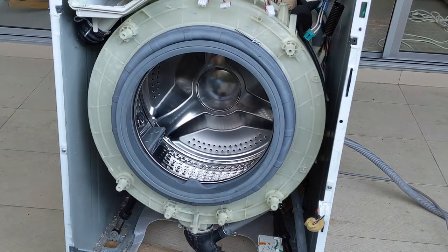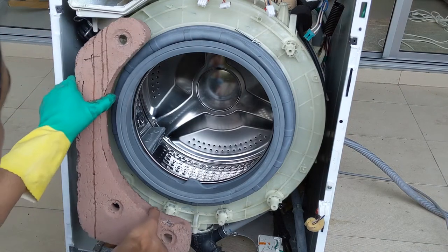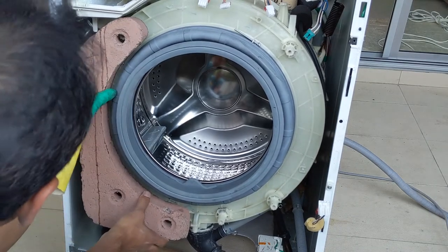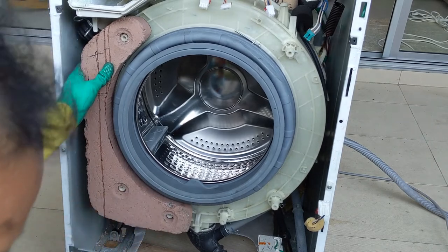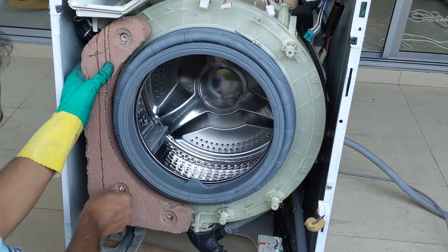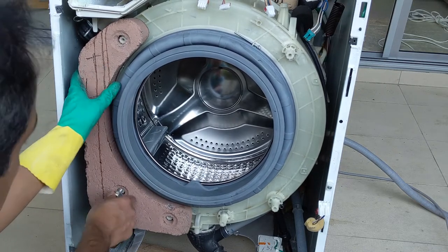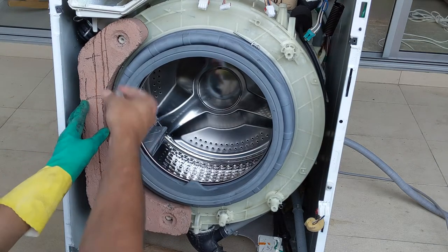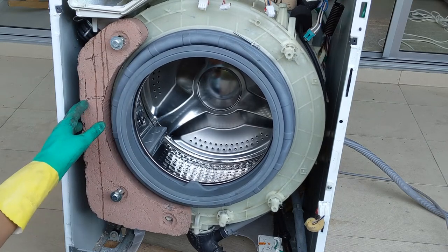Now I will be placing the load balancer on both sides. So this has some weight. Be careful, don't push too hard or apply too much pressure. Place it gently and then put the screw, at least one at first, otherwise it may come down. So that's how I'm doing it. You can see that, and place all the rest of the screws.